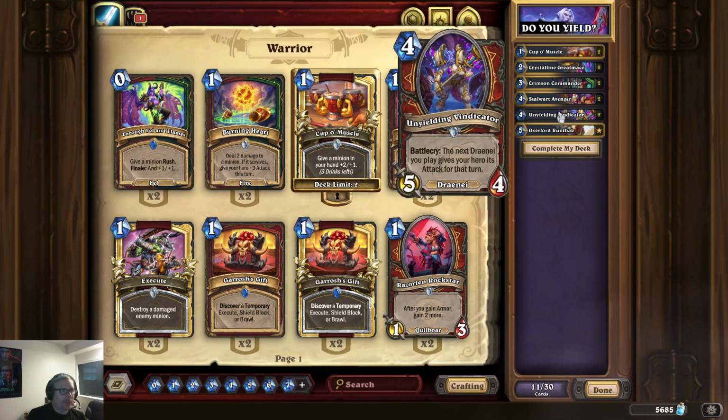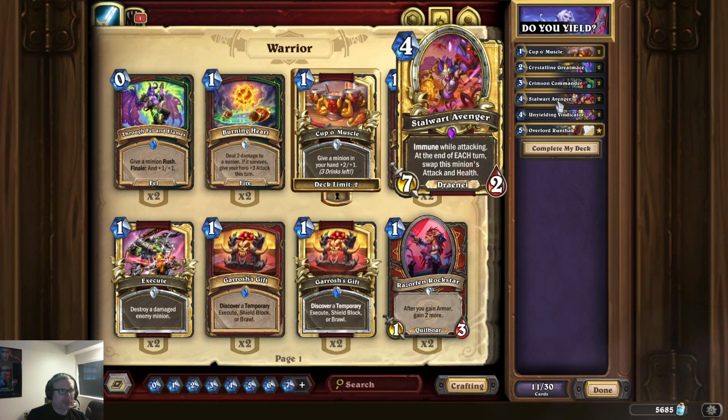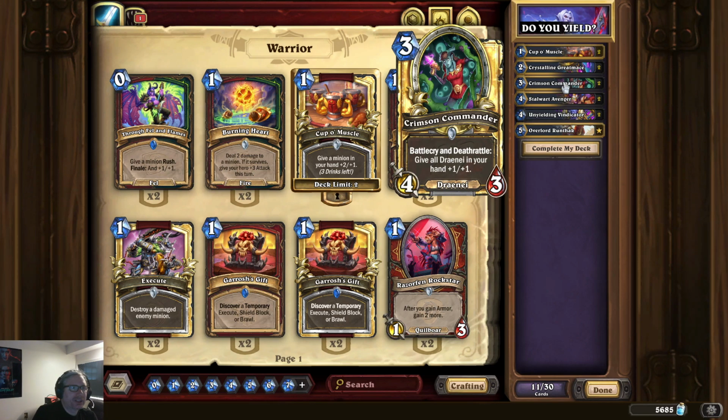That means I want to get a Stalwart Avenger in my hand. So this starts at plus 7. Crimson Commander, Battlecry, and Deathrattle, plus 1. So that's 2 for each of those. That's 7, 8, 9, 10, 11.